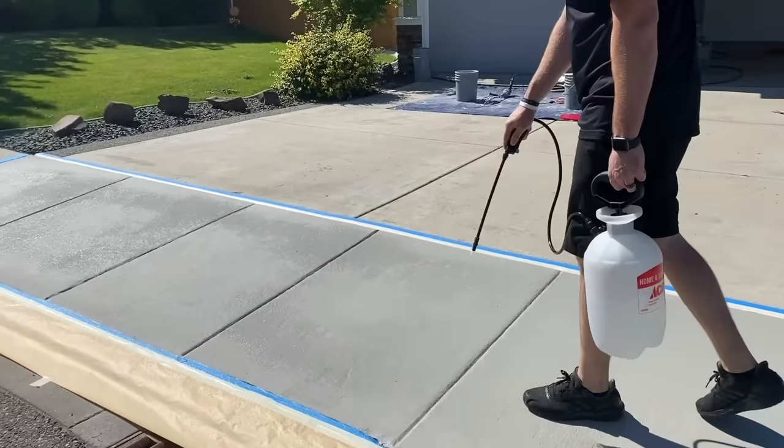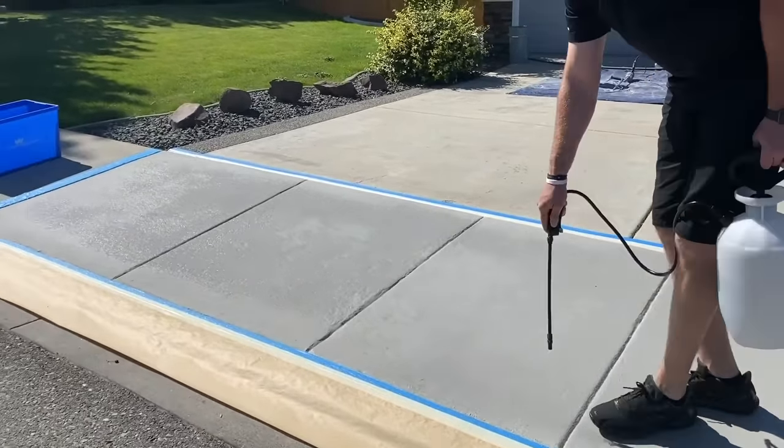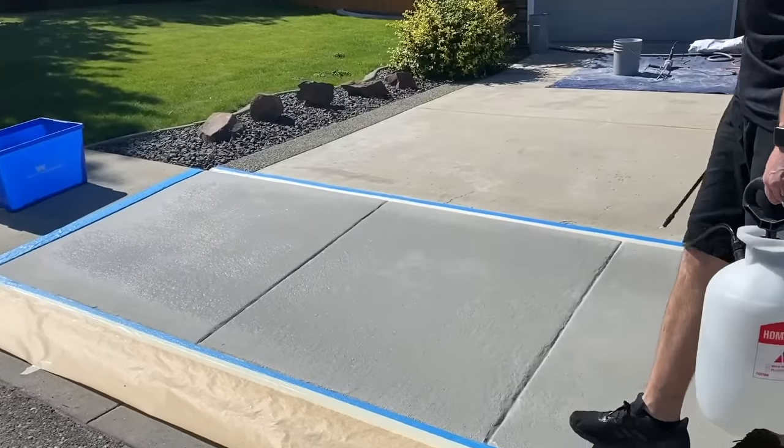Try not to spray the tape too much also. We don't want to soak that tape. If you need to get to your edge, just come down closer so you're not spraying so much on the edge.